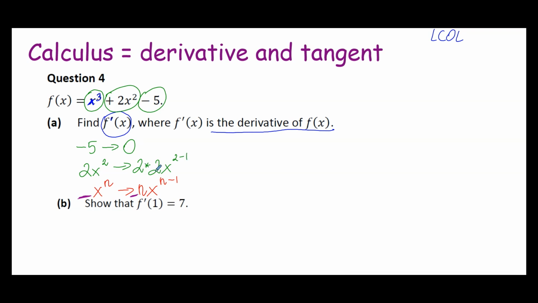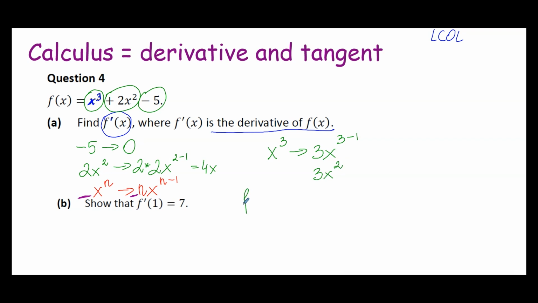So that means 2 multiplied by 2 will be 4, x, and 2 minus 1 will be 1, so power of 1. So that is my next element, and the last one, x to the power of 3. Here we don't have a number in front of it, so again, the power goes in front of the x, followed by x, and then power minus 1. So that means 3x to the power of 2.